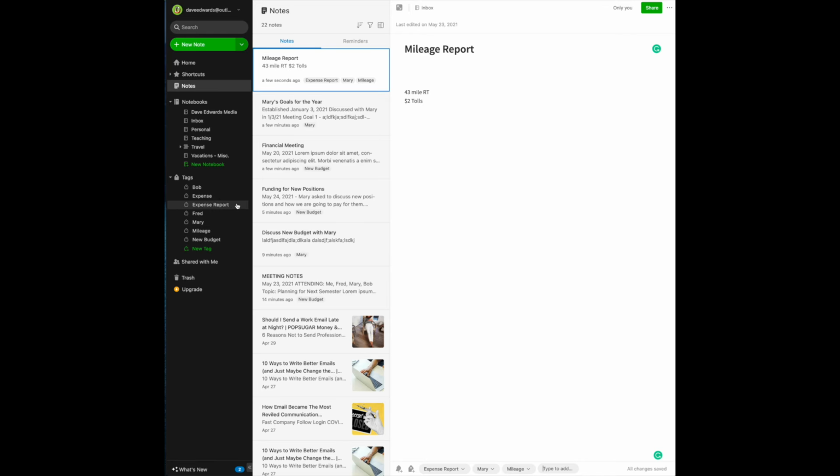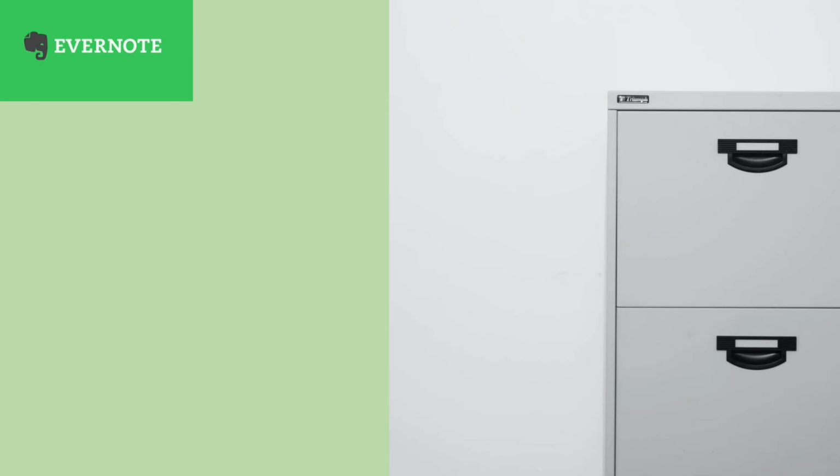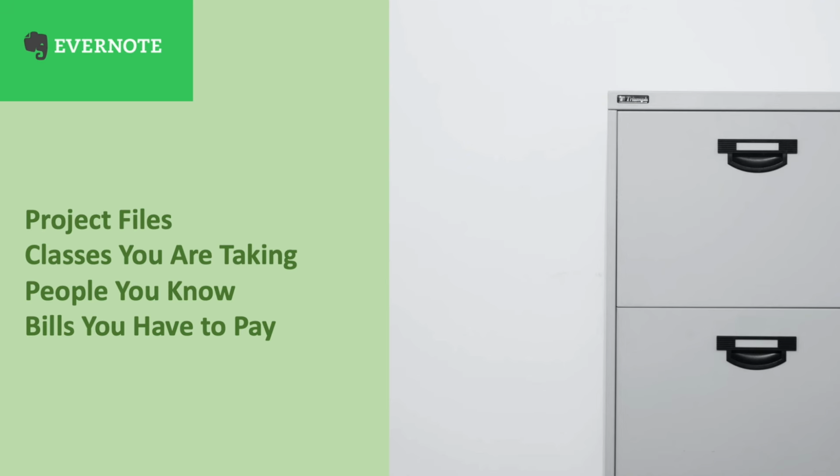And oh, by the way, be careful that you spell them correctly, because if I misspelled mileage, it would create this tag plus the tag with the incorrect spelling of mileage. Second warning goes back to my earlier note that you can create 100,000 tags. Some productivity and Evernote proponents say that instead of having multiple notebooks as your first tier organizational system, you should just tag everything. They suggest you have a notebook that you could name File Cabinet, and then create a tag for every project you're working on, for every class you take, or every bill you have to pay.